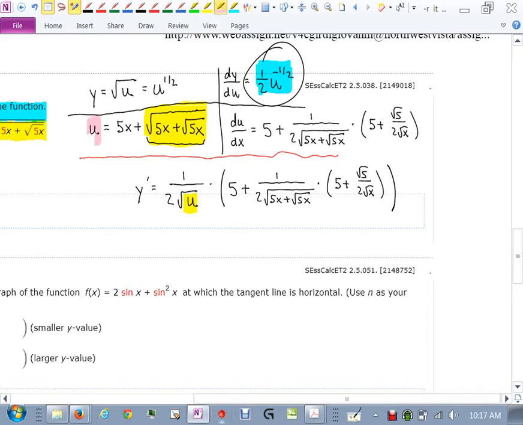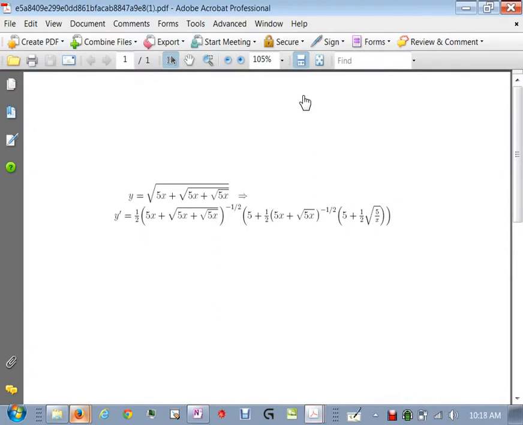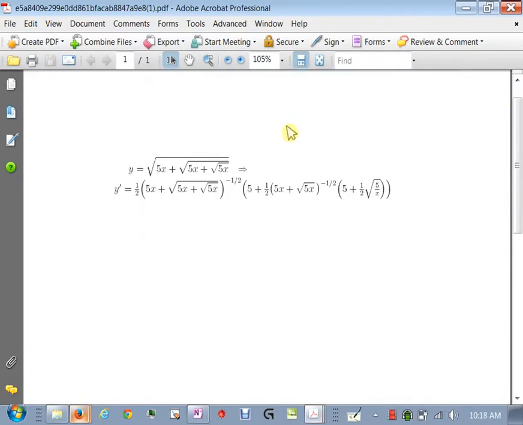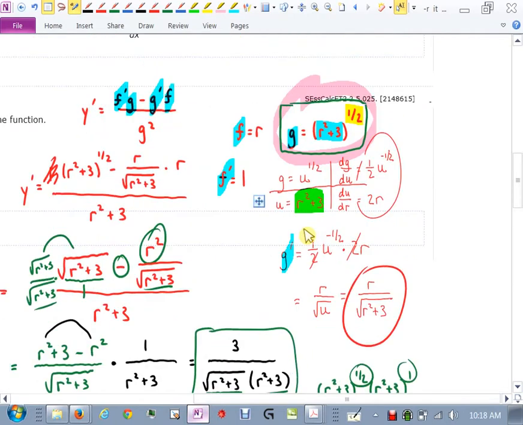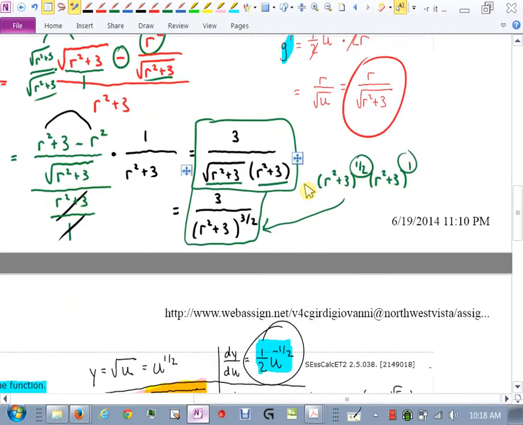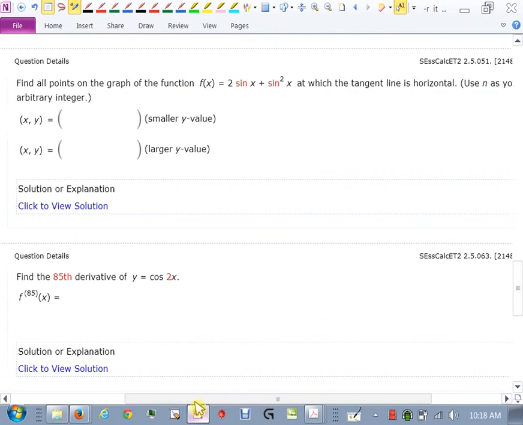And then all I need to do now is replace this u with what u is. And remember, u is actually this stuff. So if you do that, you'll get your final result, and it is really ugly. And I'm going to look to see how they simplify, if they simplify it. As suspected, they leave out quite a bit, as you can see. So I'll get to how they did that in just a second. Remember, I told you there's two ways to go about this, systematically with the tables, or just thinking through it. I'm going to come back. I think what I'll do is I'll redo these problems without doing the table, just so you can see the difference.